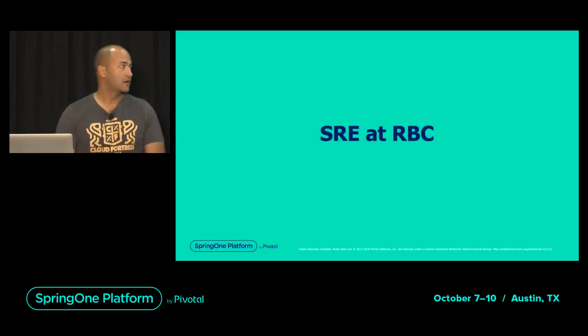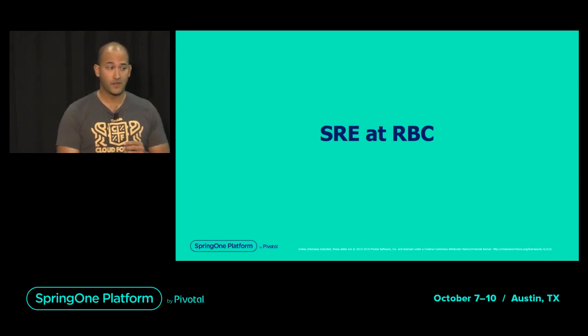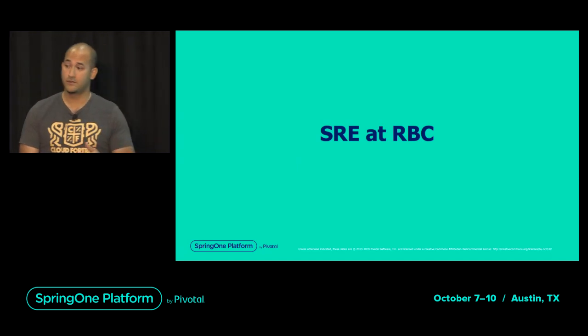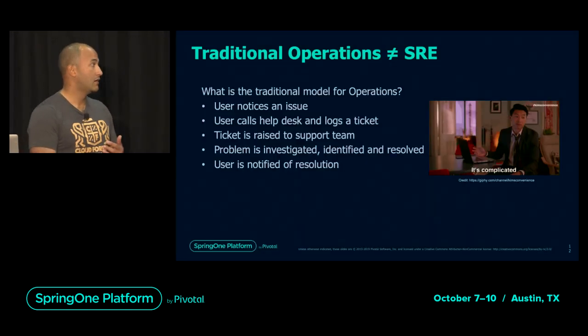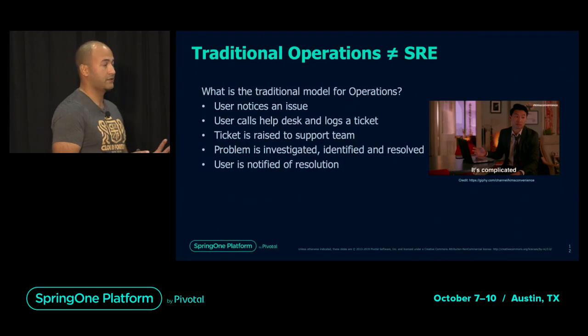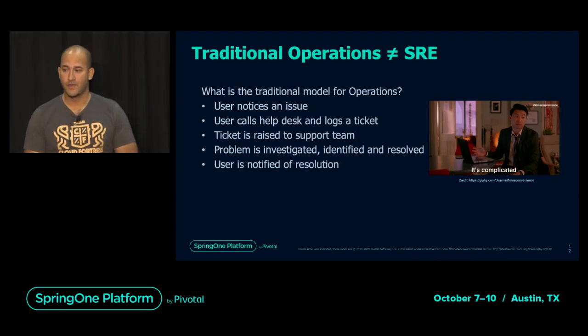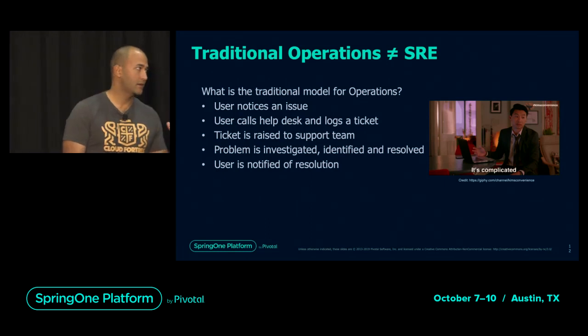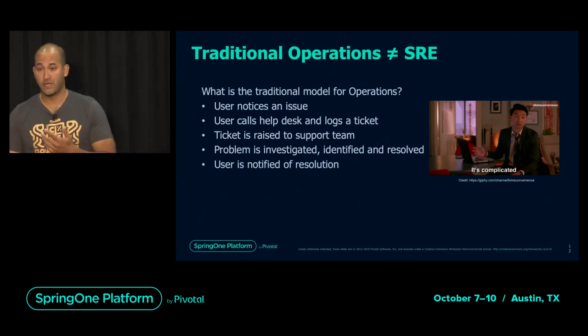Okay, so SRE at RBC, or at RBC Cloud. So what did we do to bring in SRE for the cloud team? Well, we quickly discovered that traditional operations is not necessarily the best model, especially when you're supporting a critical banking function or functions, as well as other critical bank workloads.